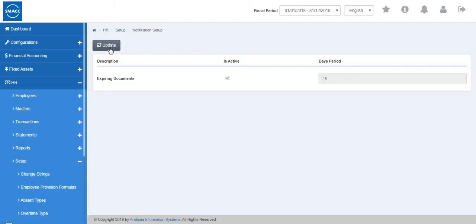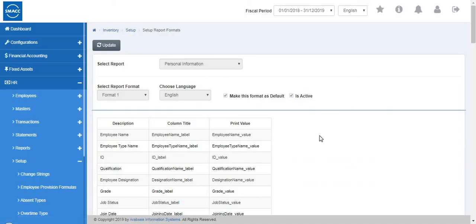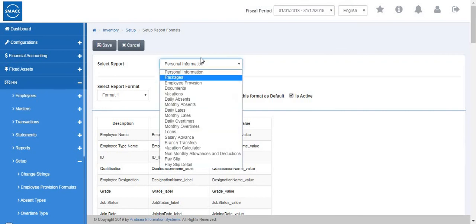Notification setup. Here we can update the notification setup. We can activate or deactivate the expiring documents and can give the notification days period. Report setup. Here we can update report details.